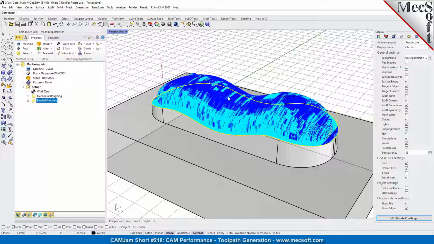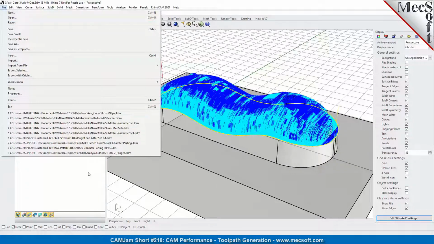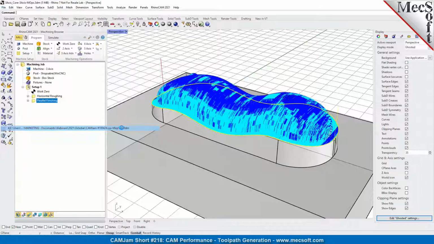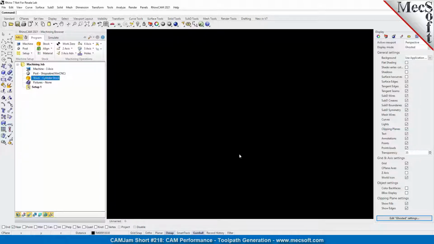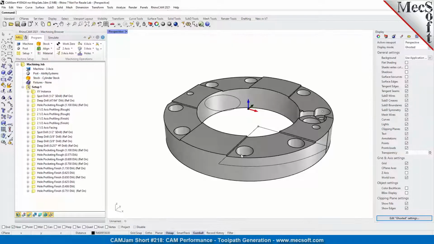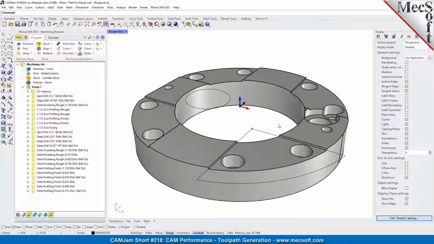So the next thing, I've got another part I want to load to show you one other thing here. And one other note I want to make on the tolerance. What tolerance to use, we run into that a lot with customers. That question is really very similar to the question about what type of meshes I should be using.